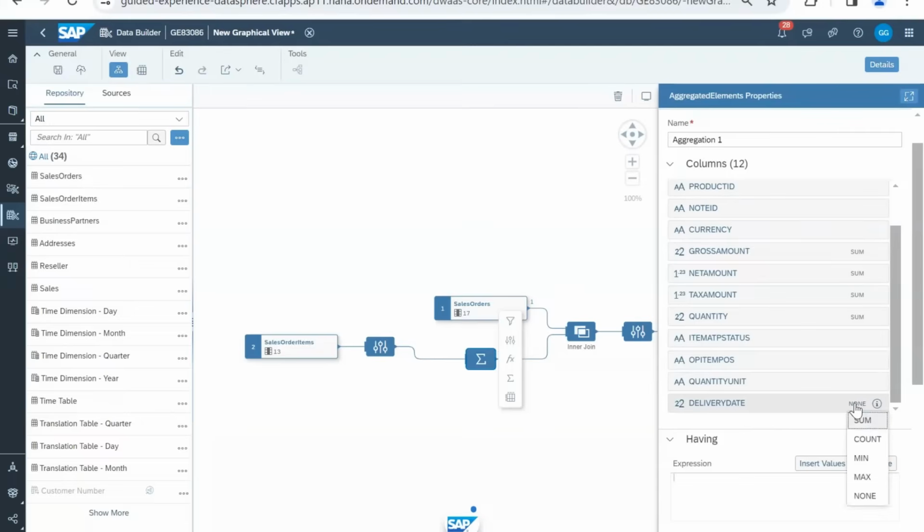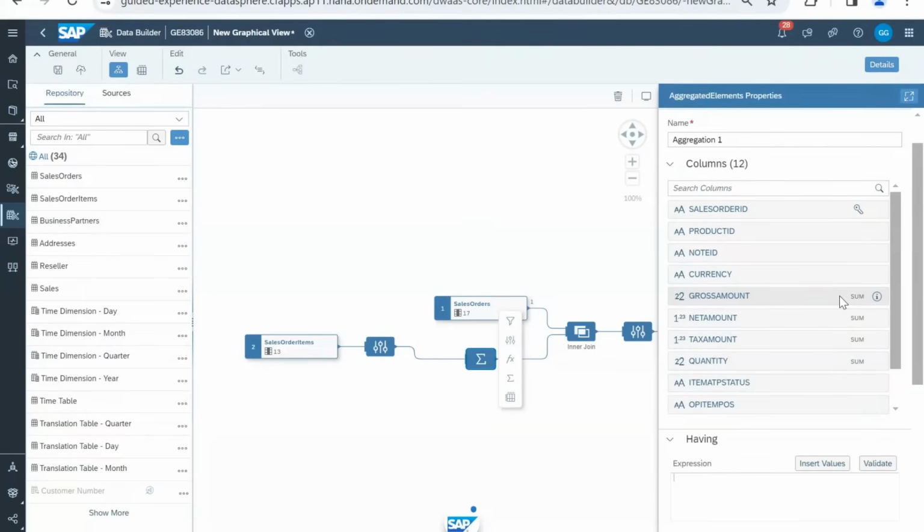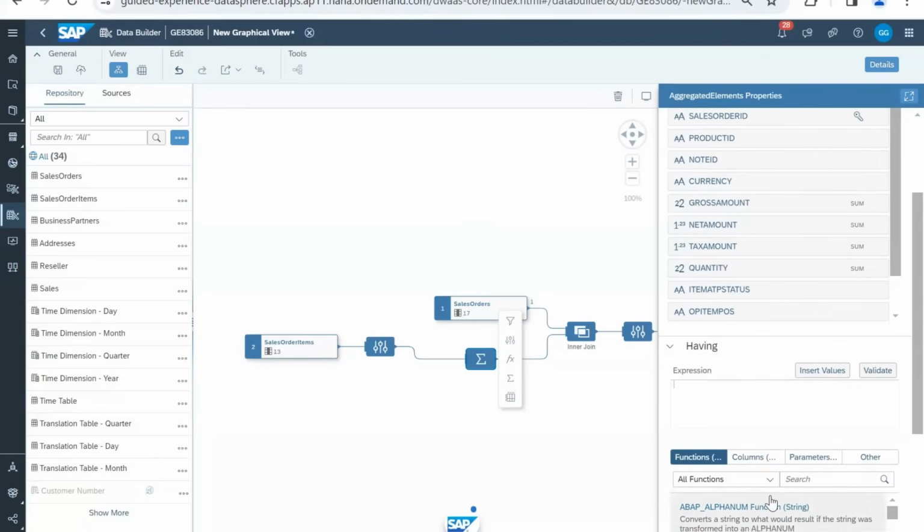Or the dates. So for the date one as well. So this is a delivery date, but while creating the table we have assigned it as a number. That is why it is appearing over here, otherwise it will not appear. So the summation will only appear for integer or float. In this case we have a total of four measures, which are gross amount, net amount, tax amount, and quantity, which have an option for summation. We can change it as per our need if needed. In this case we are not going to change anything.